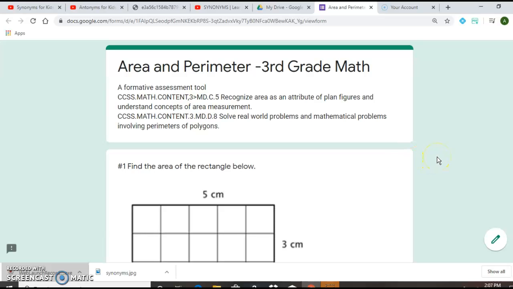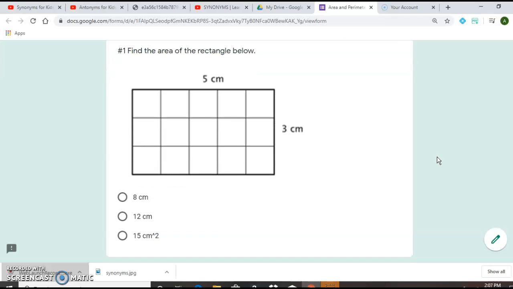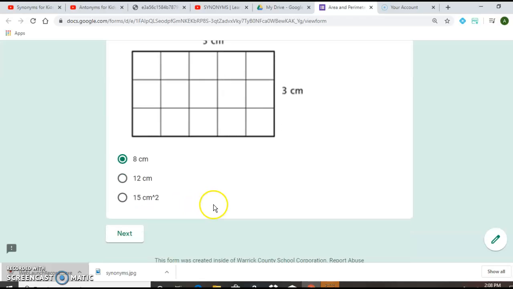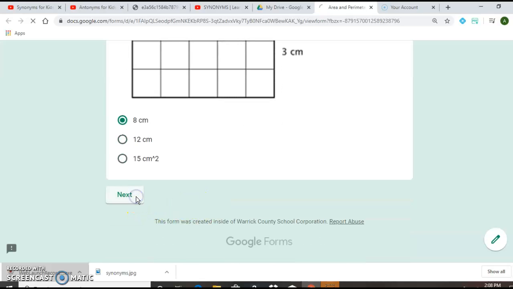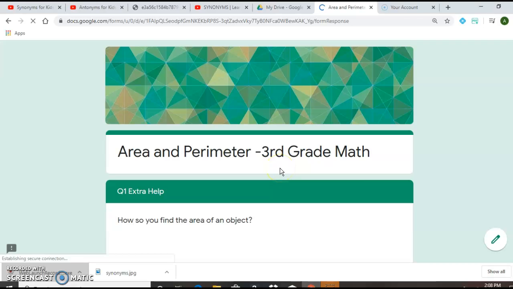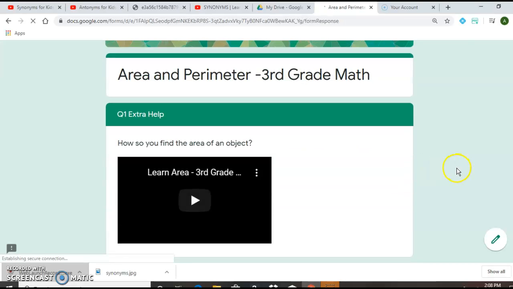Basically, a branching quiz will direct the children to the next question or to a part where they can relearn something. So for example, find the area of the rectangle below. If a child chooses 8 centimeters, which is the incorrect answer, it will then redirect them to some type of review.